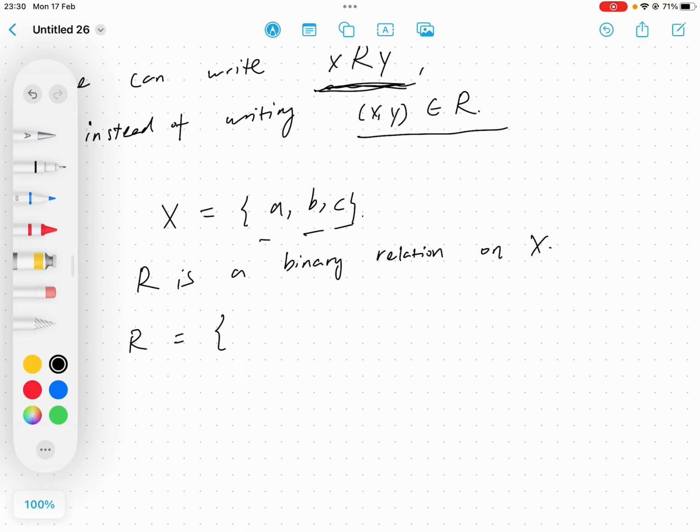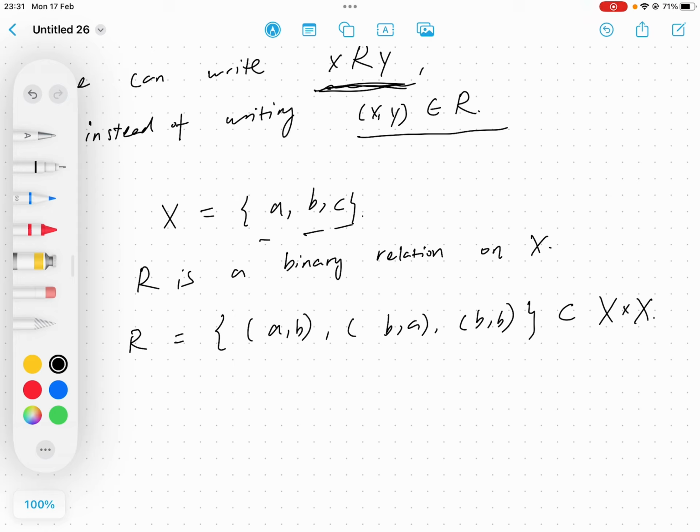To form this binary relation, let's say we put something like AB, and we can put something like BA or BB, and so on. We can put something to have our own R set. It doesn't matter. This is just a subset of X cross X, so this is a valid, well-defined binary relation.